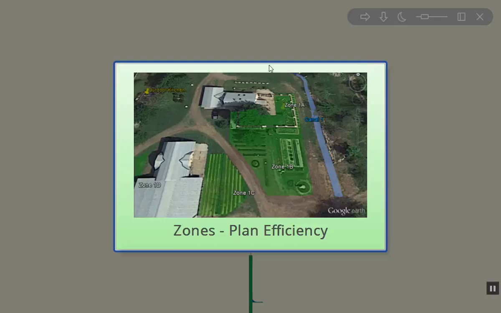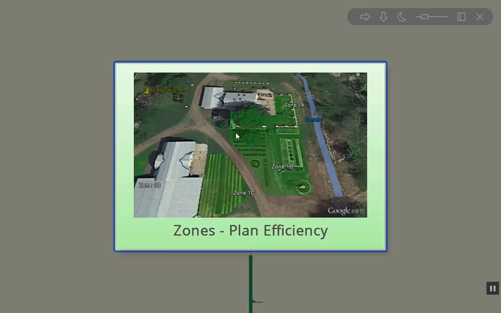In the picture above, here is our house at the top of the screen. Here's zone 1A. It's outlined by a dog run, fencing around here. You can't see it all because we have a large shade tree here, and a pergola. Inside of our zone 1A, inside the dog run, is the keyhole garden, which I'll go over in a moment, and a small Harbor Freight greenhouse right here that's only 10 by 12.